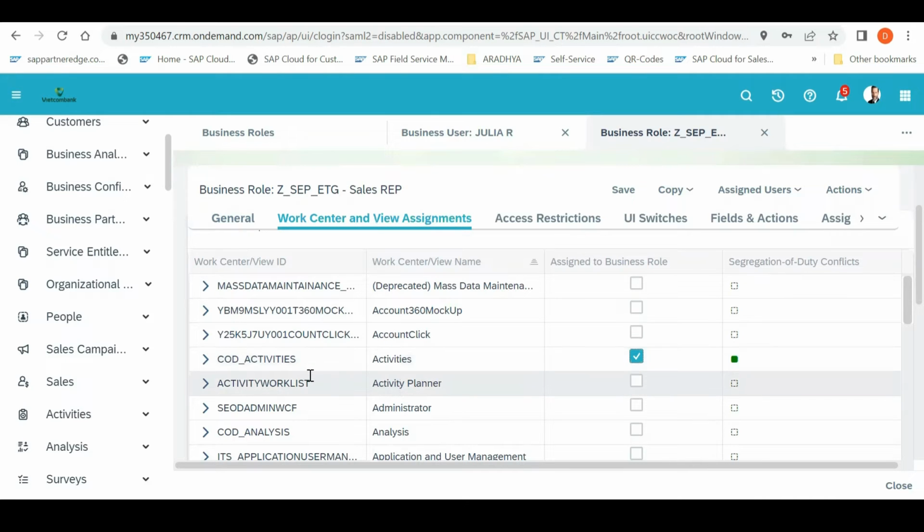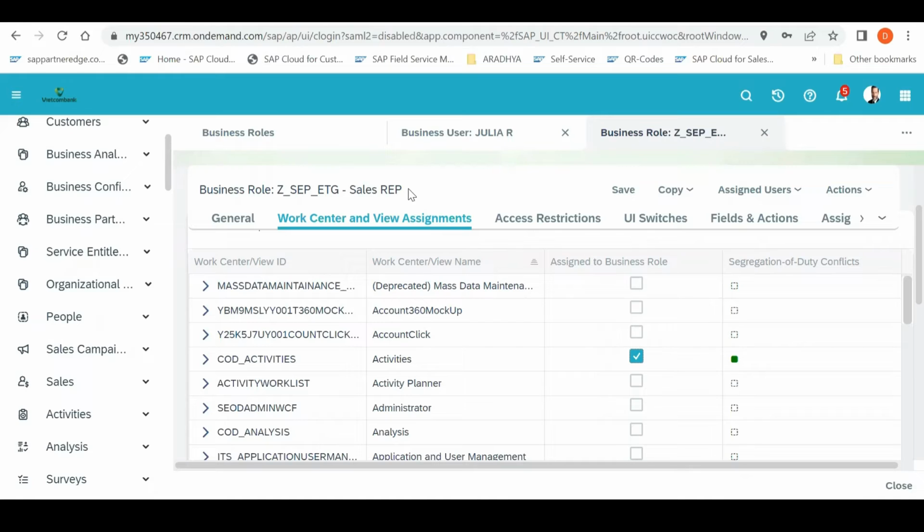So, sir, basically, you're saying that this is a business role, not a PFCG role. See, there is a difference between PFCG and non-PFCG. PFCG roles we normally create in an on-premise system. We create a PFCG role there, and that is mostly done by Basis people.